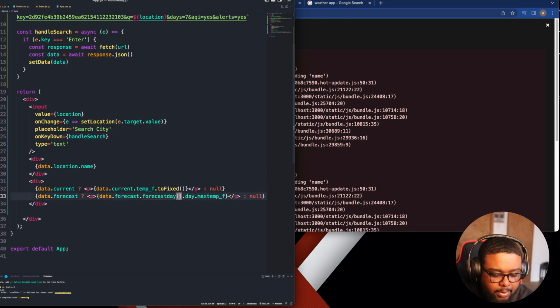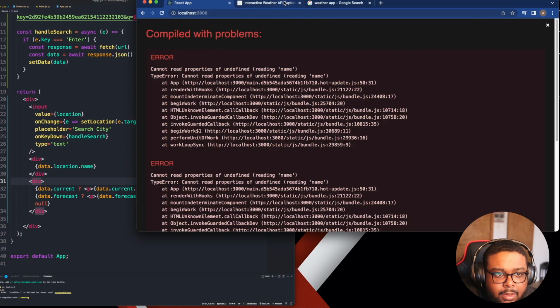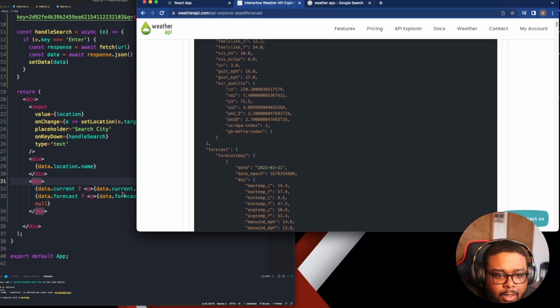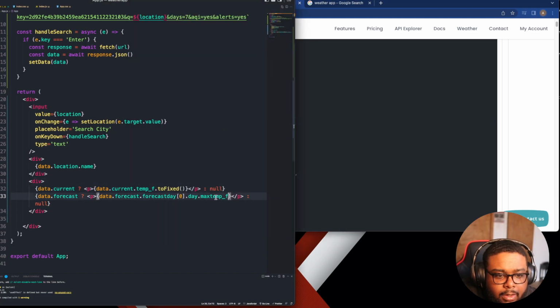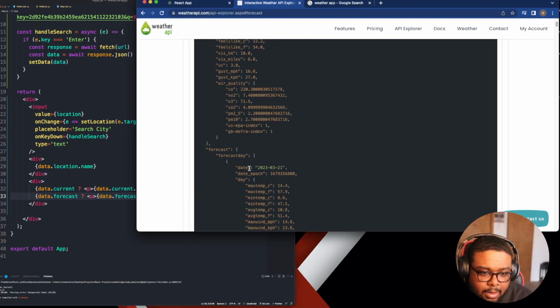Okay, I want this to be 0. Div, data.forecast. It's something so silly that I'm missing. Day. So let's try this, hold on. Try 0, and let's just try .date.